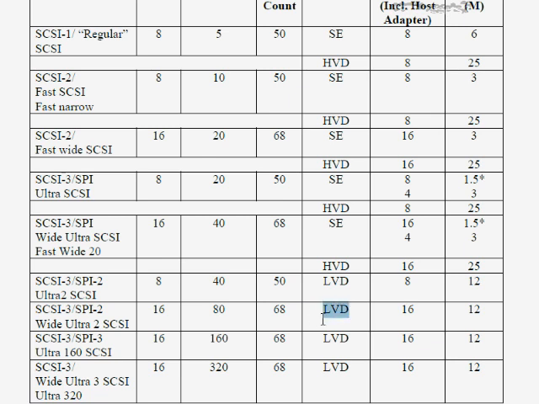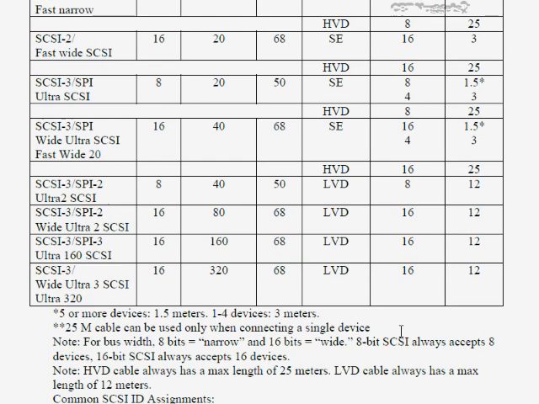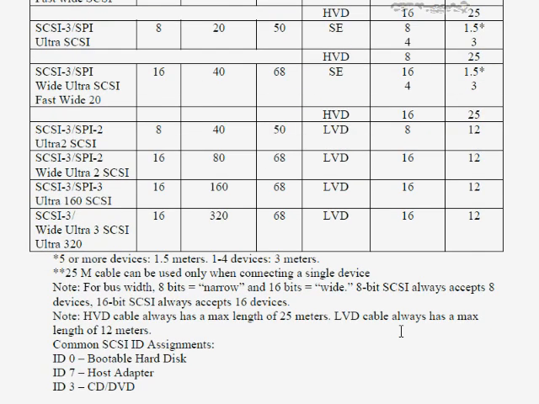However, the whole bus would then operate only at the slower 20 megabytes per second, as opposed to 80 or one of these other speeds that we see down here. So you still have to be careful about mixing and matching these things, and it's safer and easier if you just try to stay on a single standard, but that's not always possible.